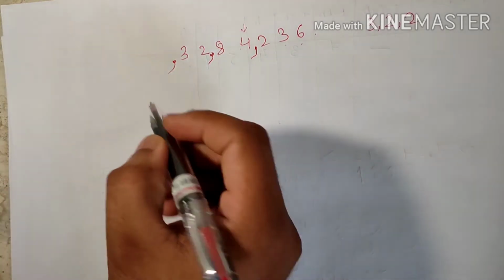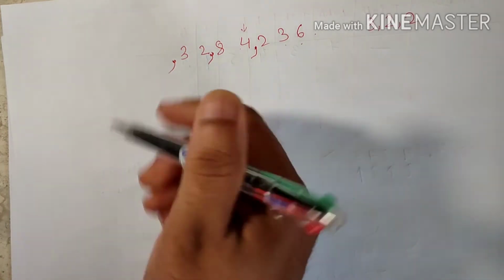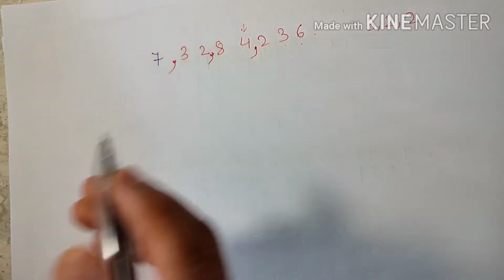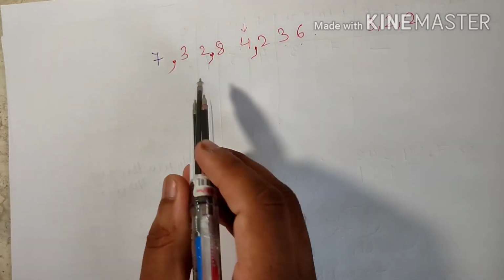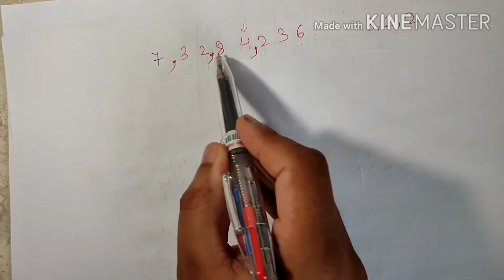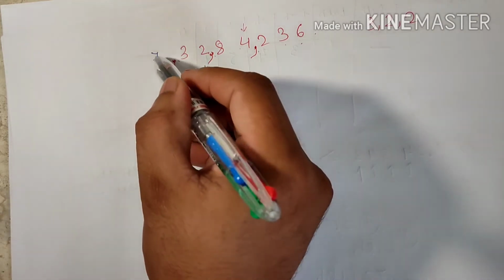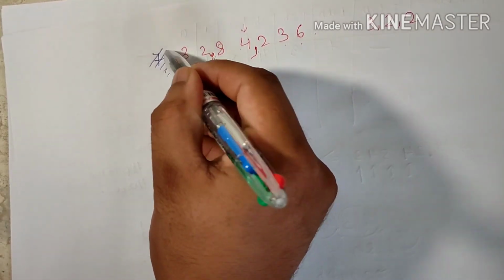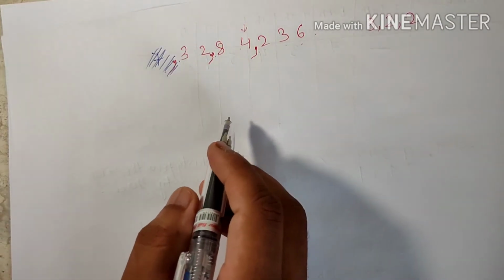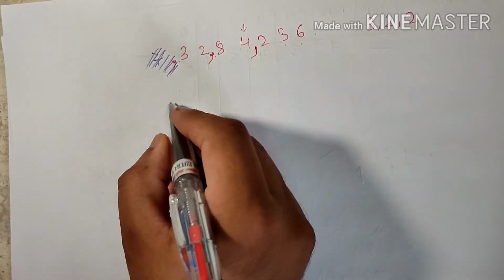Never. But if a number, for example 7, was here, then you would have to insert one. The 3, 2, 2 rule will come into this process, but 7 is not here at this moment, so we don't need to insert a comma here. So how do you read this number now? Write it in words.